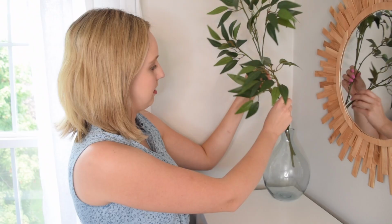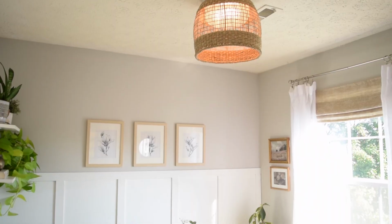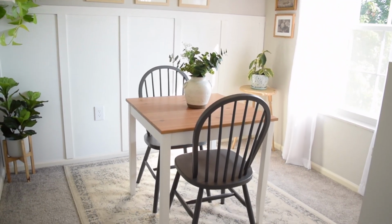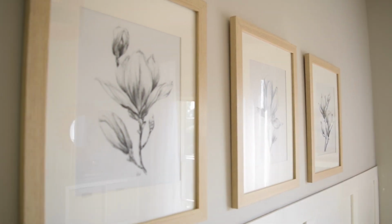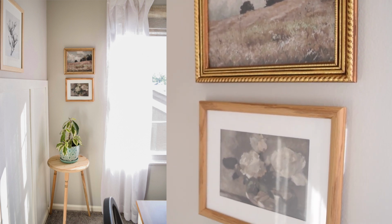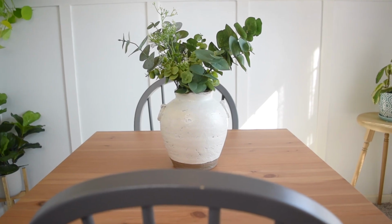So the lessons I definitely learned while transforming my dining room were that your style is going to change over time. What you think it is when you're initially starting is not necessarily what it's going to be in the end. So I do find that the best idea for that scenario, if you really have not found your personal style yet, or you like to follow the trends, is to just buy some big staple furniture pieces that will be versatile as you shift and change.